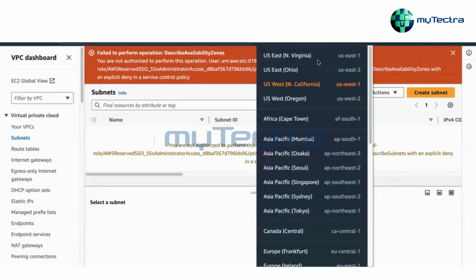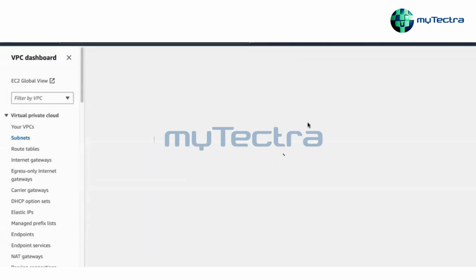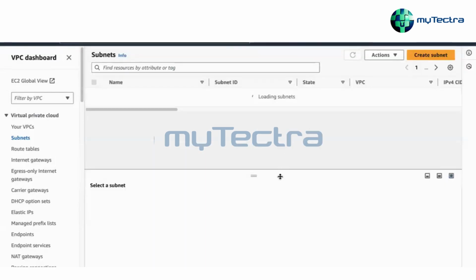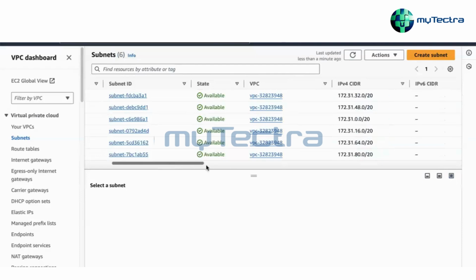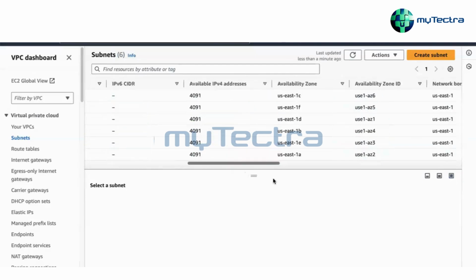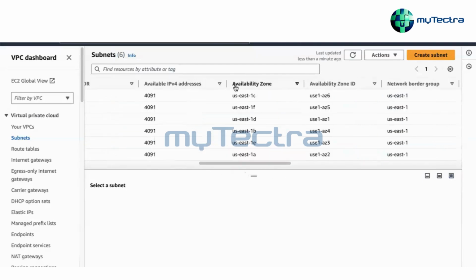Anyway, I'll tell you directly. In North Virginia, by default, there are 6 subnets present, but in all other regions there are only 3 subnets. What does it mean? Look here, availability zone. An availability zone means a data center.